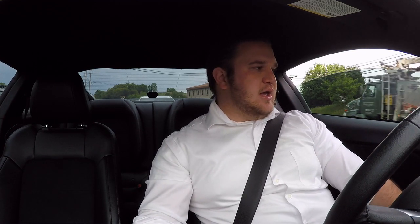So now I'm going to open the exhaust cutout, and I don't know if that shows up on the camera, but immediately it gets louder in here and more defined exhaust inside the car. It's definitely pretty loud inside the car.